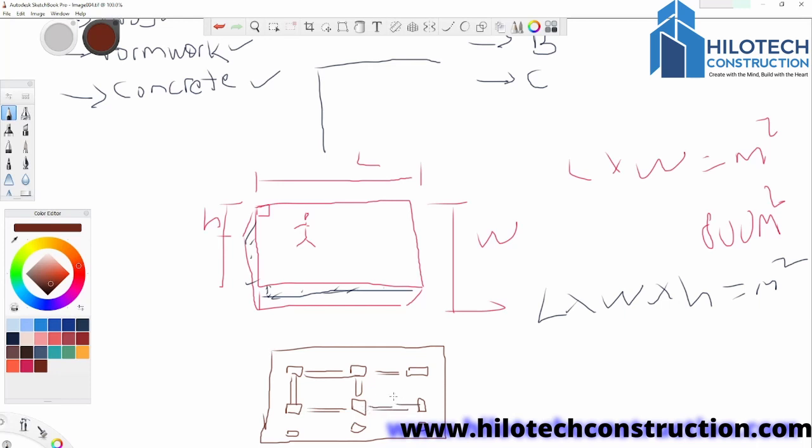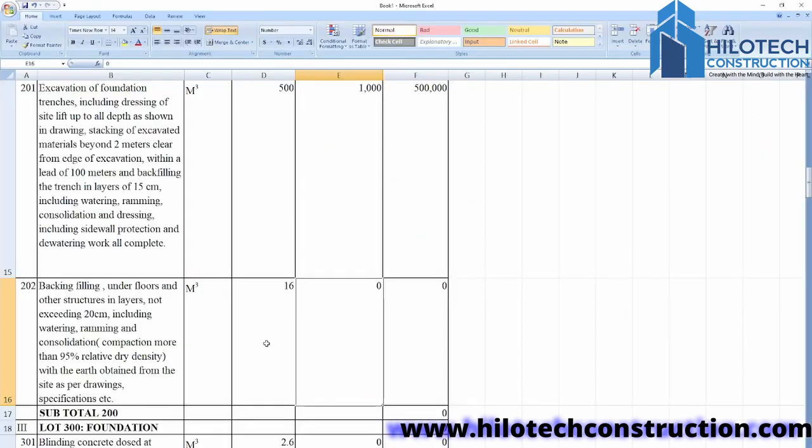At the end of the day, after you have done your footings and the trenches and all that, of course you can't leave it like this. You need to backfill it. You need to fill soil back in all of these trenches here, and of course fill the foundation proper, water it and ram it. And then before you do the flooring, and after you have done that, now you can continue with your structure above. So what is happening here is they're asking you for the backfilling, how much.